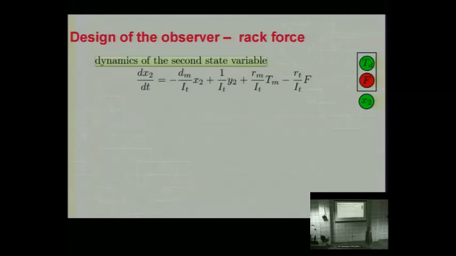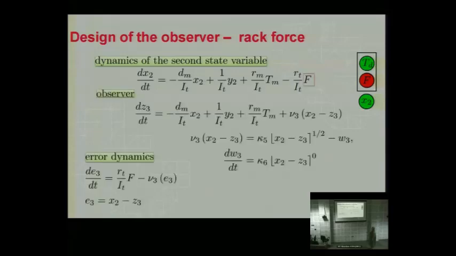We now got X2, so we said, well, having got X2, why can't we use the second state equation here as an equation to estimate F? Because here is X2. It's not one of the measured outputs, but we've used our observer as a soft sensor to get X2 hat, if you like, an estimate of it. And so we can use that to reconstruct F. And that's what we did.